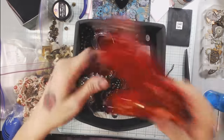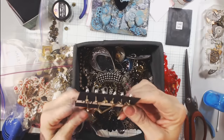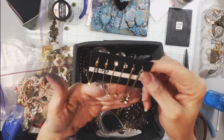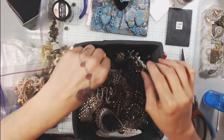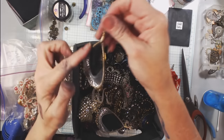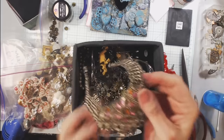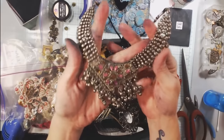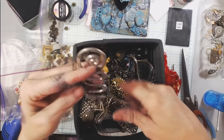But some of this stuff is jewelry. These used to be my earrings, which are connected on here. And they started to tarnish, so I threw them in here because now I use them in my junk jewelry. They tarnish after a while because they're cheapy. And then this was mine, too. I used to love this necklace. I ordered it from India. But now it's got all kinds of good pieces on it that I can use. Pull it apart and what have you.